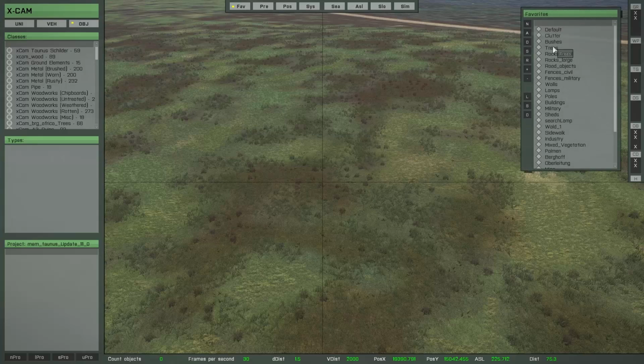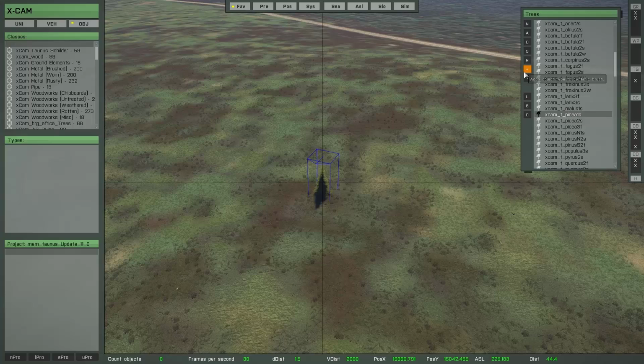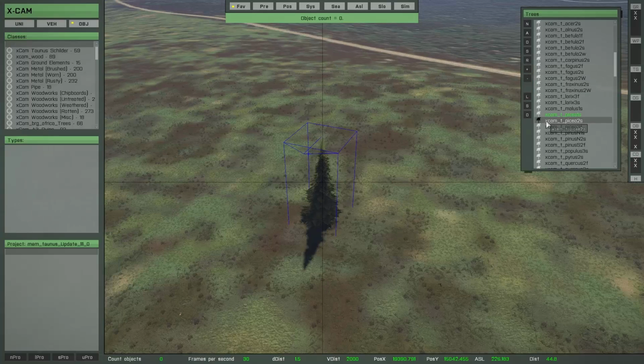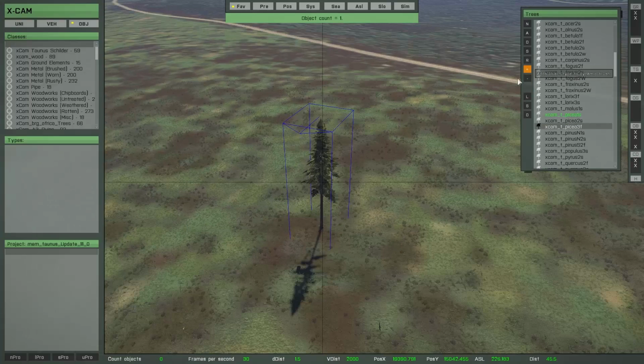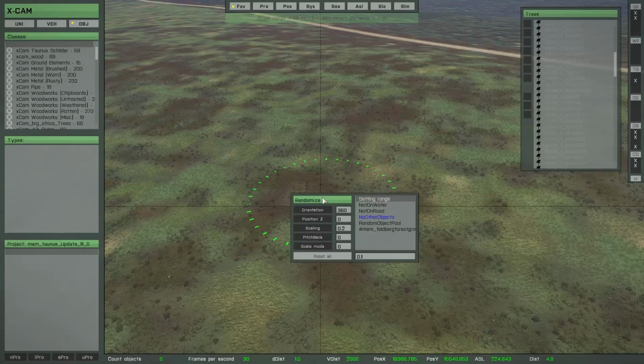And now the last one, so this one and this one, change the size, change the minimum distance, that's okay.